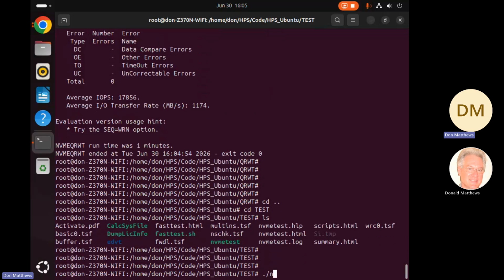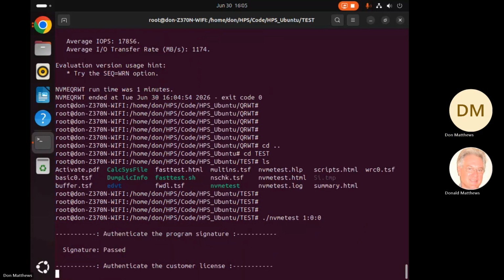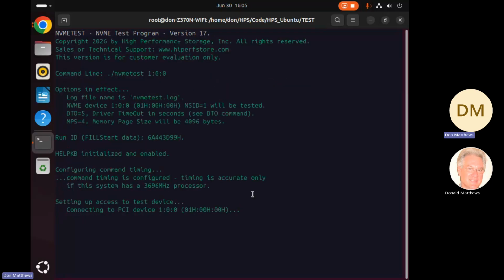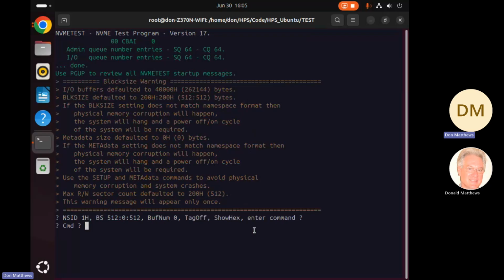We'll do something similar here. NVMe test 1:0:0. We'll run the program. And again, you'll note that it's running in evaluation mode, which is intentional, and the program is up.